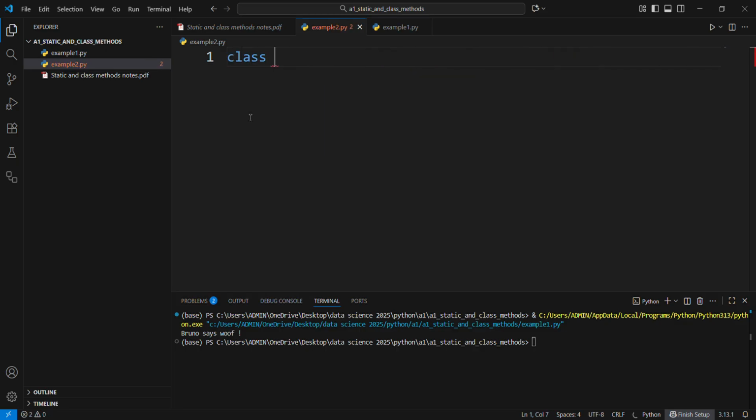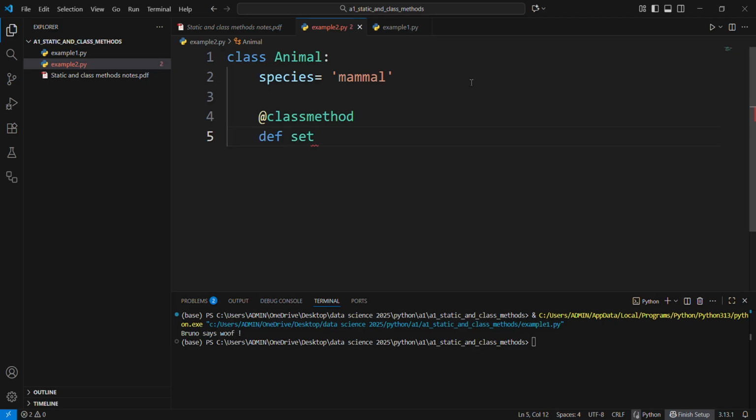So let's create a class named Animal. Let's name the variable species equals mammal. It's a class attribute, directly a class attribute. Now what we can do is use the decorator classmethod and make a function under the class Animal, set_species, with the conventional cls and new_species.